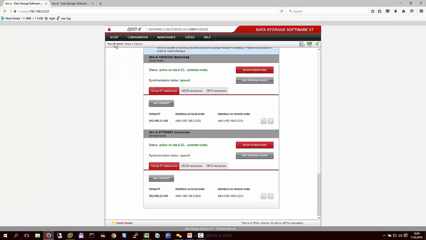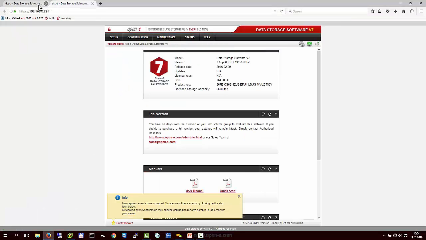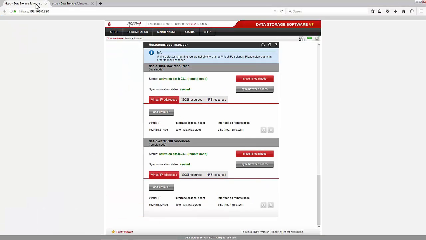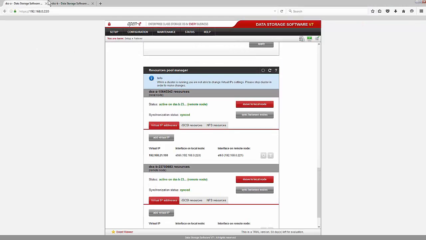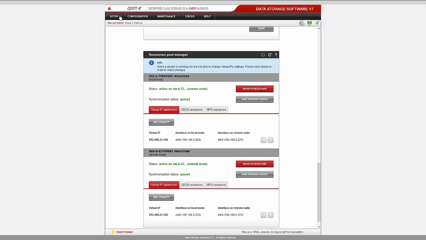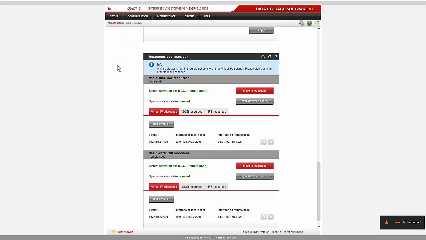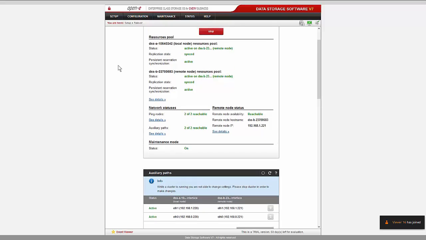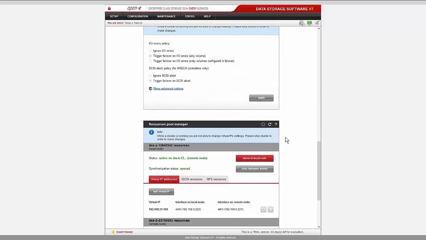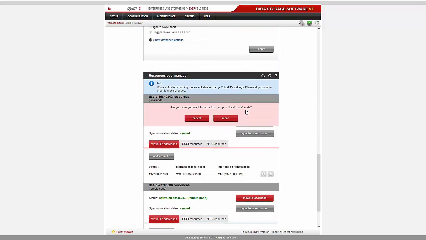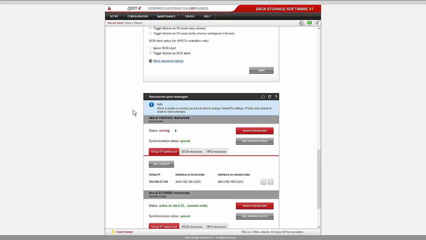We have the GUI access here, right? So maybe I will put it in full screen mode. So that's the first one. Failover status, everything is up and running.